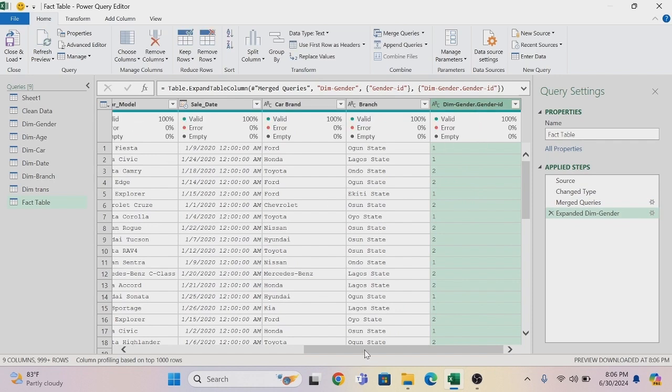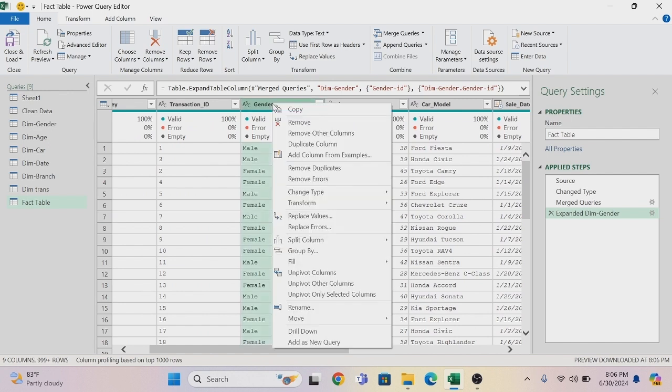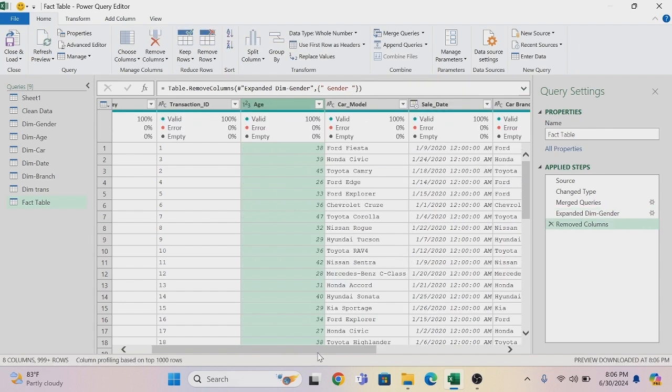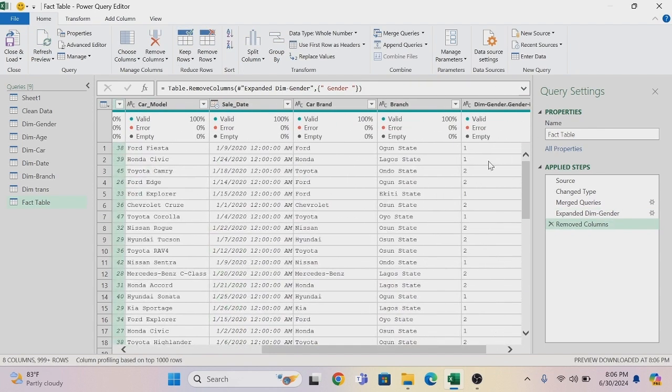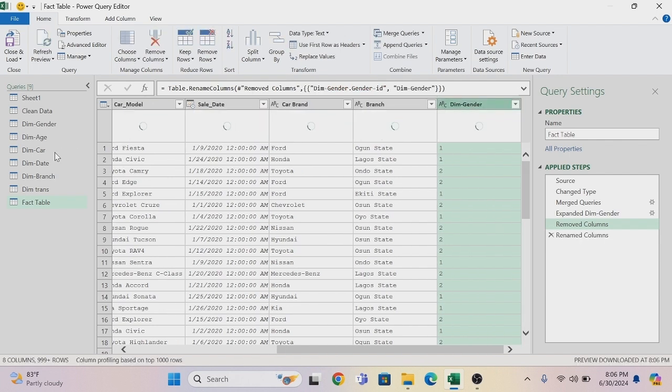So we have this. So for this now, we don't need this other gender here. We will delete it. So right click and say remove. Okay, so let's name this properly. Okay, I think it's okay that way.